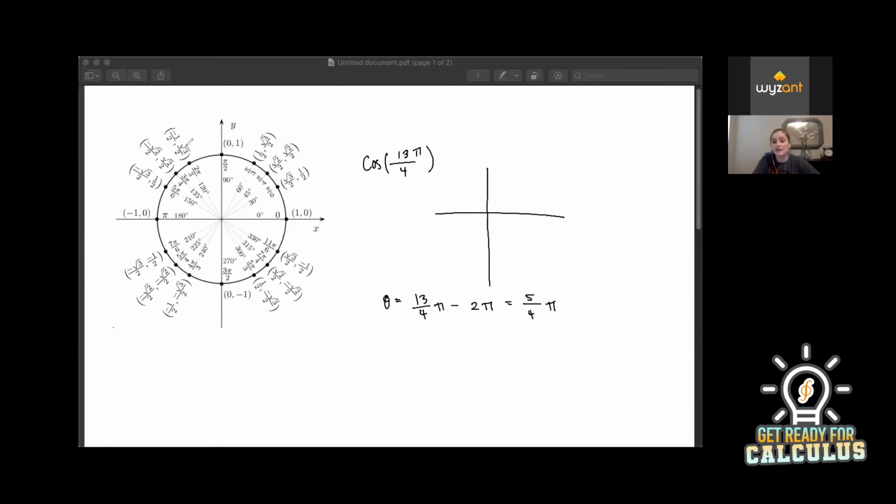If I didn't have this unit circle handy, what I would have to do is I always like writing this out first. Pi halves, pi, and 3 pi halves. Okay, so 5 pi fourths is a little bit bigger than 1 pi, so it's going to be in this quadrant. For your reference angle from 5 pi over 4, you're going to want to subtract out the pi because we're in this quadrant. So our reference angle is going to be pi over 4.